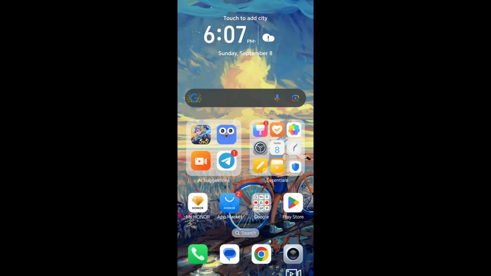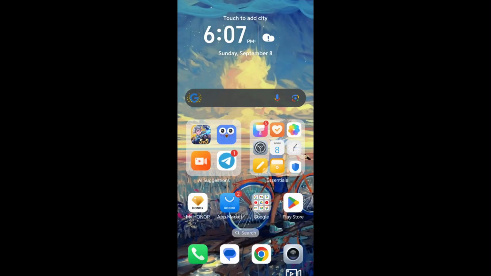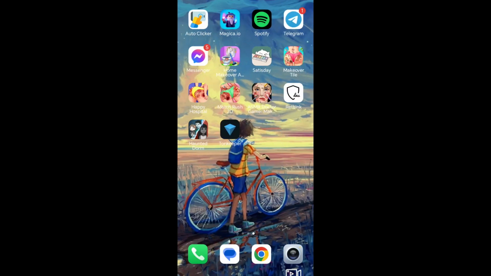If after doing this you still encounter the problem, then the second thing you should do is uninstall this Telegram application. You can just simply long press this application right here and then click on uninstall, or you can go to your settings, go to app management, app list, Telegram, and then uninstall. And that's it. After that, you need to go to your Google Play Store or App Store and reinstall this application again. You can also go to storage usage and then tap clear cache, but that one is optional. So I really hope that after doing this, it will somehow solve the problem.